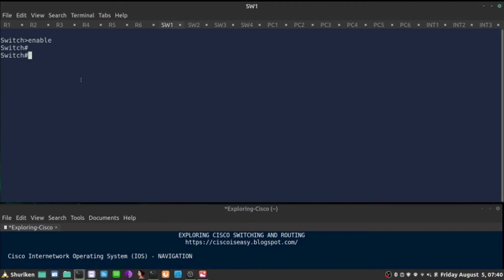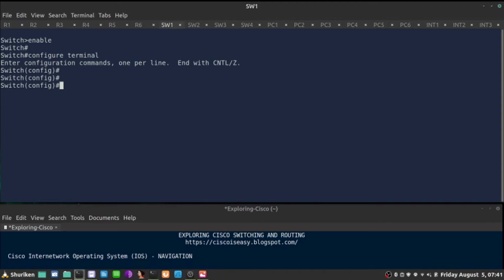I would like to enter this global config mode. The way I do this is the configure terminal command. Once I hit enter, it'll take me there. That command allows me to enter the global configuration mode, which means that whatever I configure here, and this is very important to remember, we're going to be changing configuration operation of a device in this mode, but that global config mode only applies to the device as a whole thing.